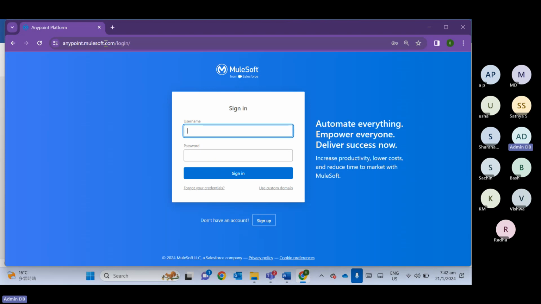Here you will get anypoint.mulesoft.com/login. On this page, if you already have an account, you provide the user ID and password. If you are a new user, you need to click on the sign up option.